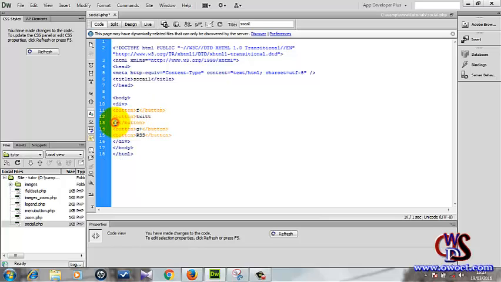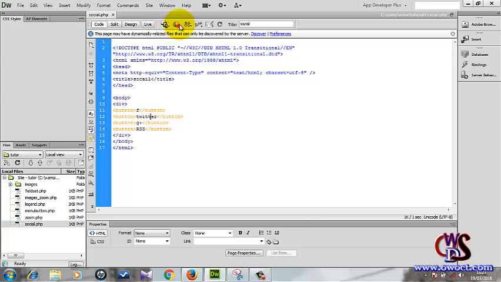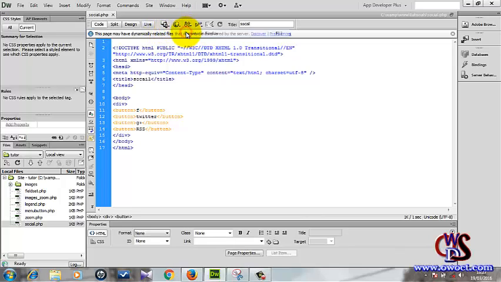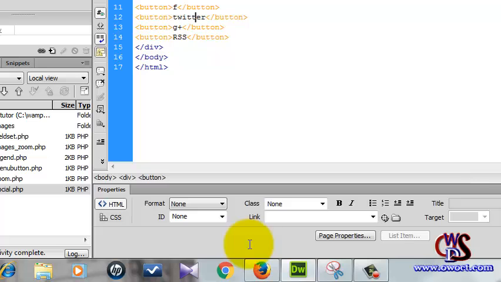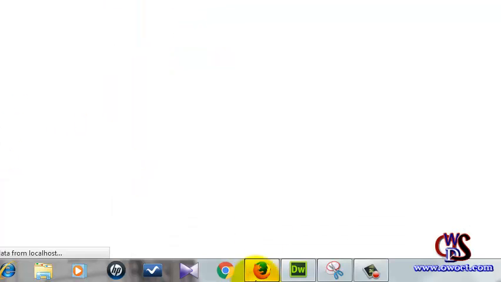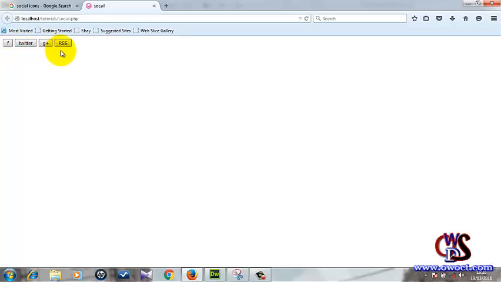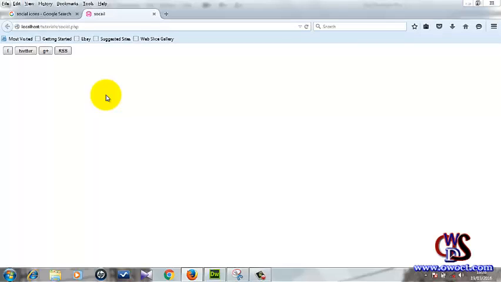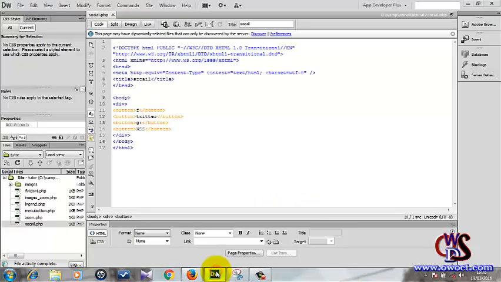So okay, we save and preview in our browser. This is what we have here: Facebook, Twitter, Google Plus, and RSS. Right now they are just regular buttons, so we need to style them a bit.